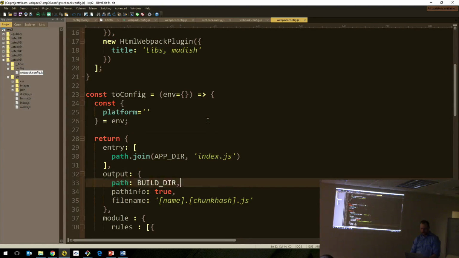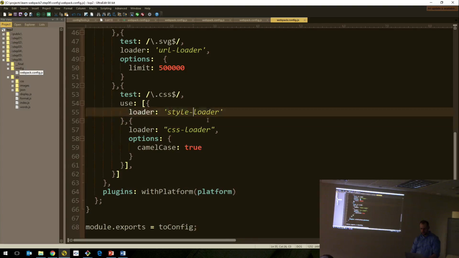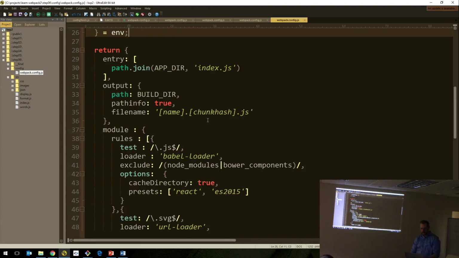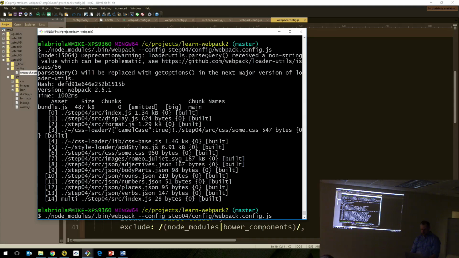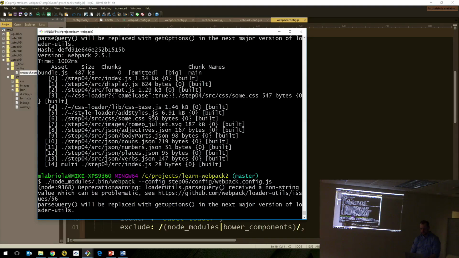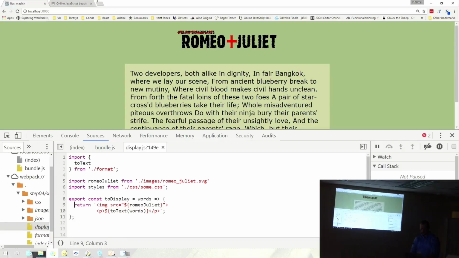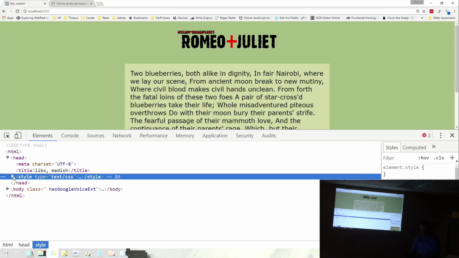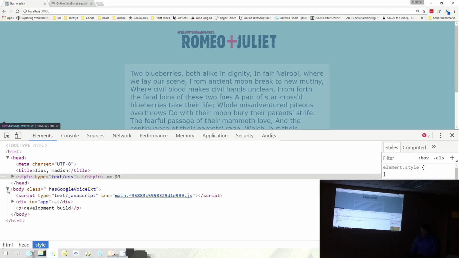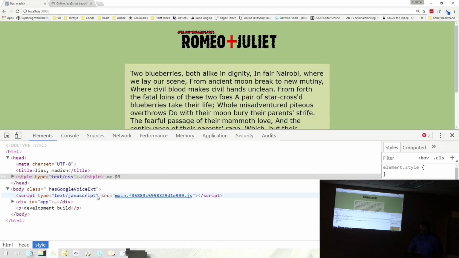Okay? And we want to generate that HTML so that we have a way to keep these things in track. So if I come back down here and I come over to step 6 and run it, what we'll see this time is that we will get our thing still loading correctly, but if we look inside of our HTML, we are loading main.f3 something 999.js.